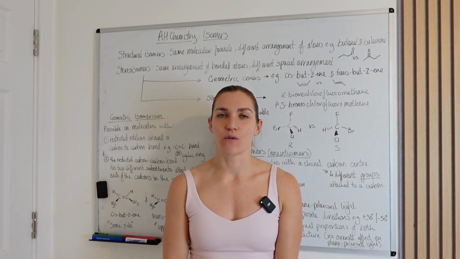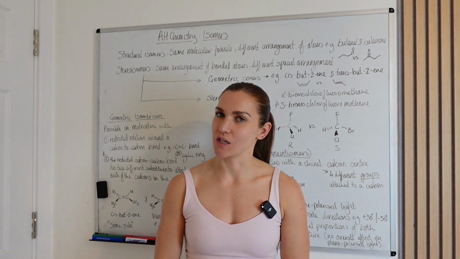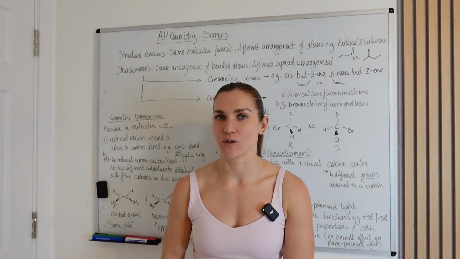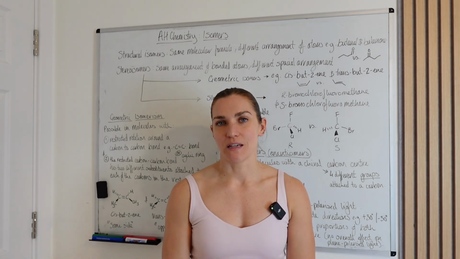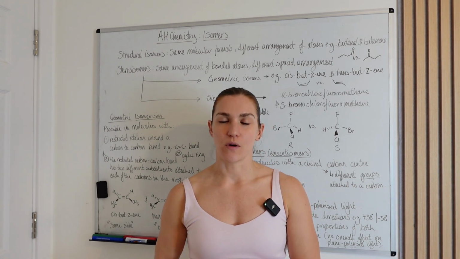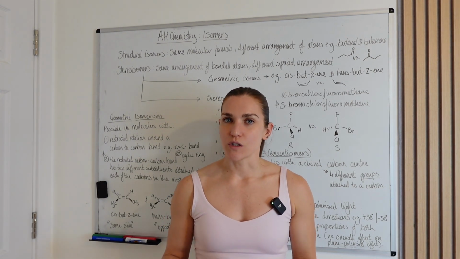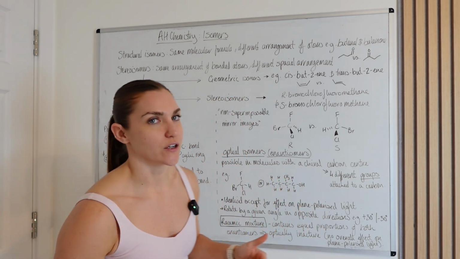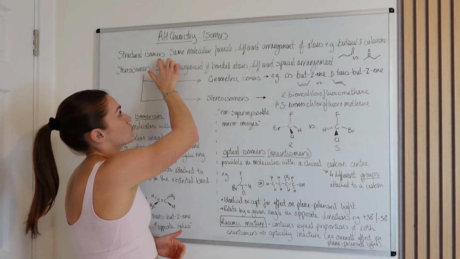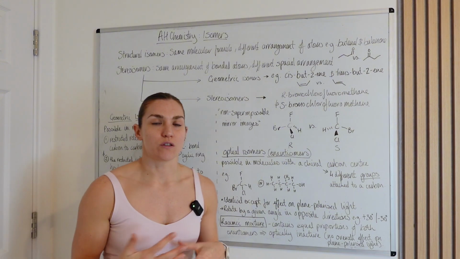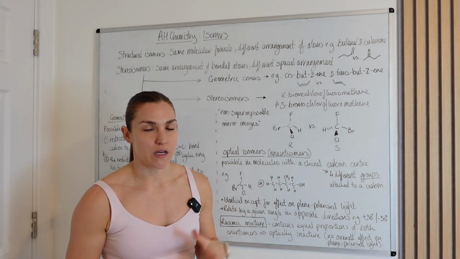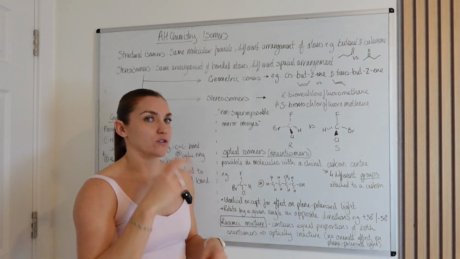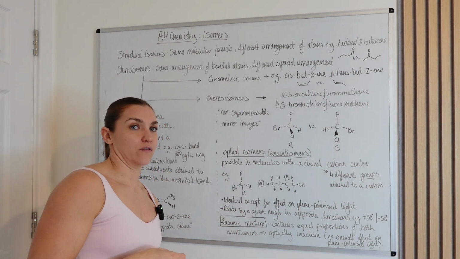In this video we're going to go over isomers in relation to the Advanced Higher Chemistry course. You would have learned about isomers at National 5 and then built upon that knowledge a bit in Higher. When you looked at isomers at National 5 and Higher, you would have looked at what we call structural isomers. These are molecules that have the same molecular formula but a different structure, so the atoms are arranged in a different form.